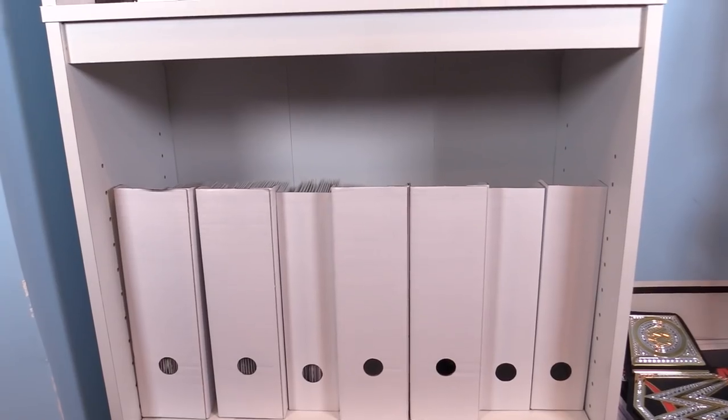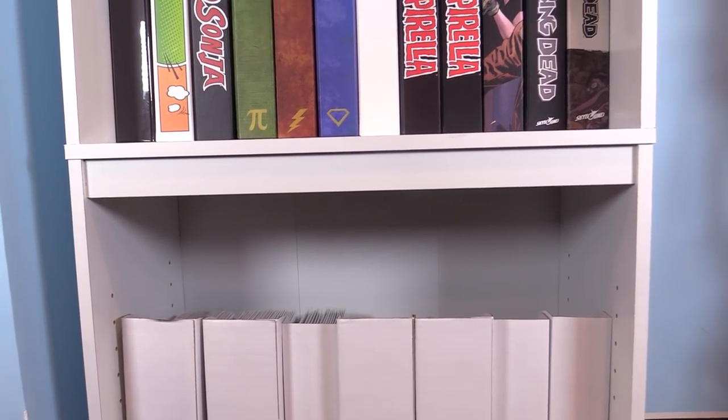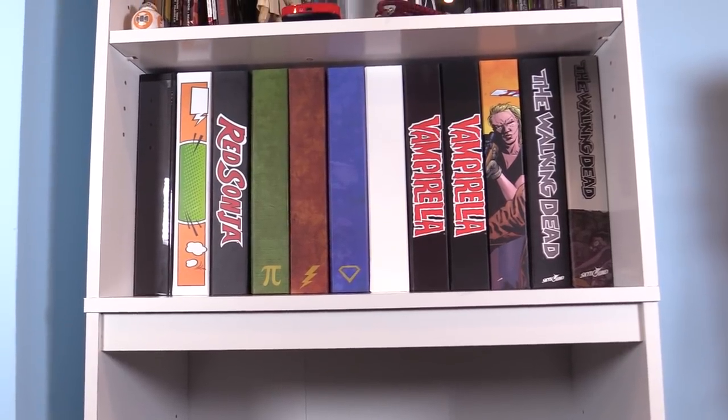But even still, I think these are a great alternative to long boxes. They're a nice, easy, convenient way of keeping your comics readily available, and they don't turn your living space into a crumbling comic book store that's one late payment away from becoming a vape shop. I'll be using a combination of these and the magazine holders to keep my collection on a bookshelf from here on out. This way I can have easy access to my stuff and proudly display it for everybody to see — because why bother collecting something if you're not going to show it off? Now all I have to do is get some better bookshelves. These aren't that good.